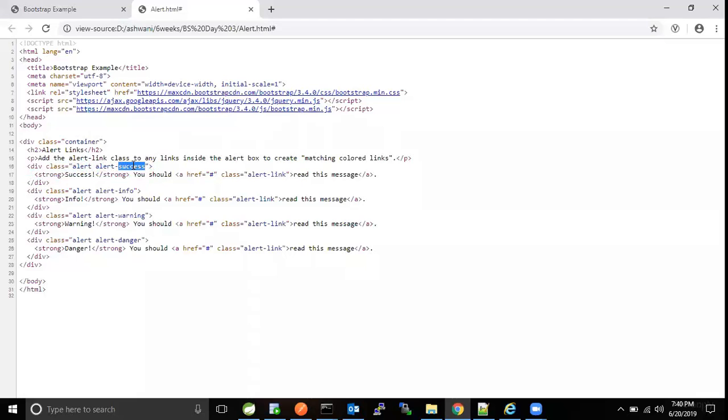So guys, I think you are now very familiar with success, info, warning, danger. Am I right? Just see this code for a minute and let me know if you have any doubt, because there is nothing more, I'll explain the alert info and the alert link. Any other doubt, just let me know.